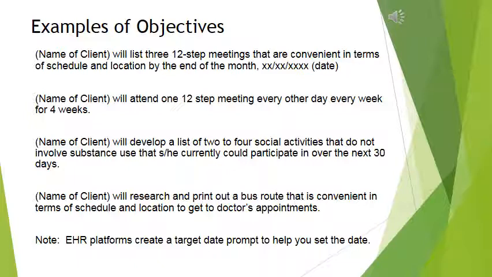Research and print out a bus route. That's measurable. You can measure whether someone printed out a bus route. And the convenience is defined by the client who prints the bus route, and it's timely so that a person can get to their doctor's appointments. We could add a time limit identifying how much time a person would need to be able to do this research. And so based on what the client says, we would put in an end date there. Some EHR platforms already create a target date prompt to help you set the date.